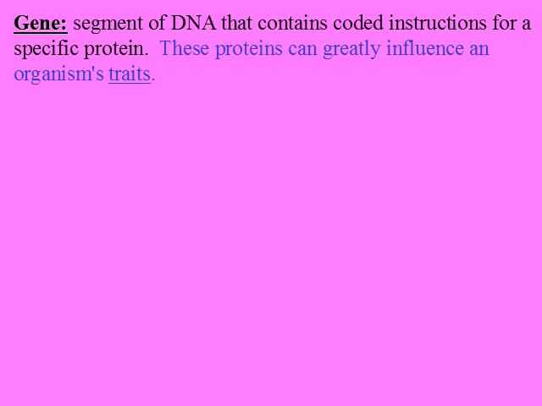Now, we covered this in the last lecture, but I want to make sure we go over it again. A gene is a specific segment of DNA that codes for instructions for specific proteins, and these proteins can gradually influence an organism's trait if there's a lot of them. So if it builds a certain type of cell, like a skin cell, it can gradually build enough skin cells using that same protein again and again to get a specific trait concerning that skin.